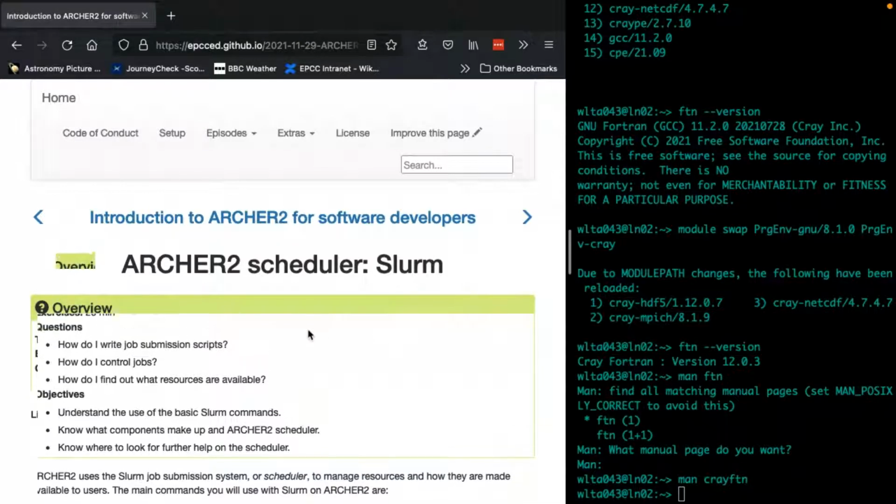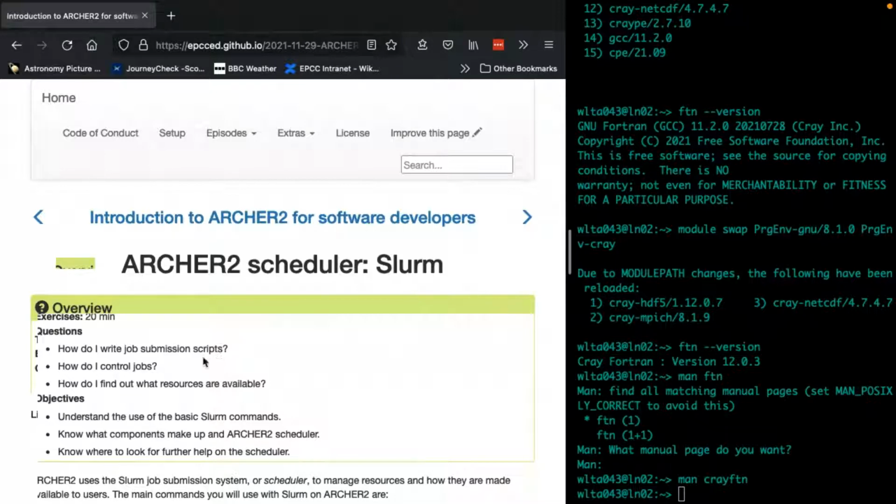Here we're going to go through writing job submission scripts, controlling jobs, finding out what resources are available on the system. And at the end of it, we're hopefully going to understand some basic Slurm commands, know the components of it, and know where to look for further help.